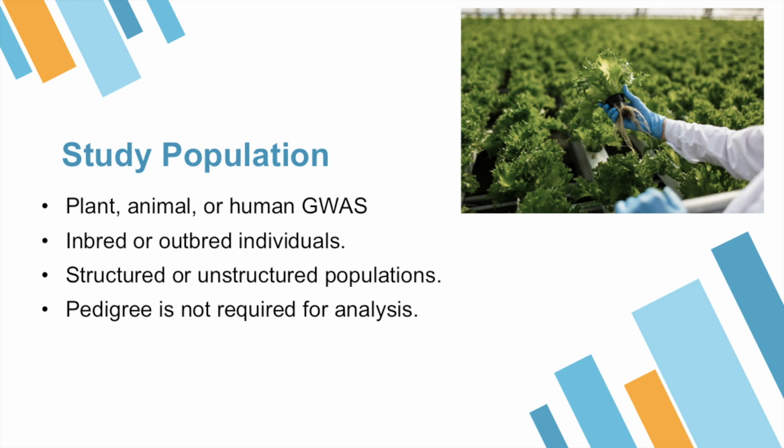Or if you're coming out from the human space where obviously your control over your crosses is not there, things are a little bit more unstructured, then Eagle's appropriate for both those cases. You don't even need to know the pedigree. Pedigree is very important for analysis, so you need to account for that within your analysis. But what we do is we will estimate relatedness from the SNP data that we have.